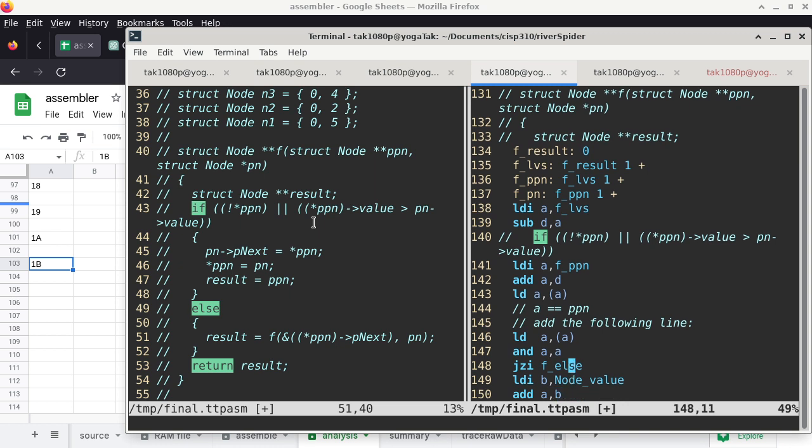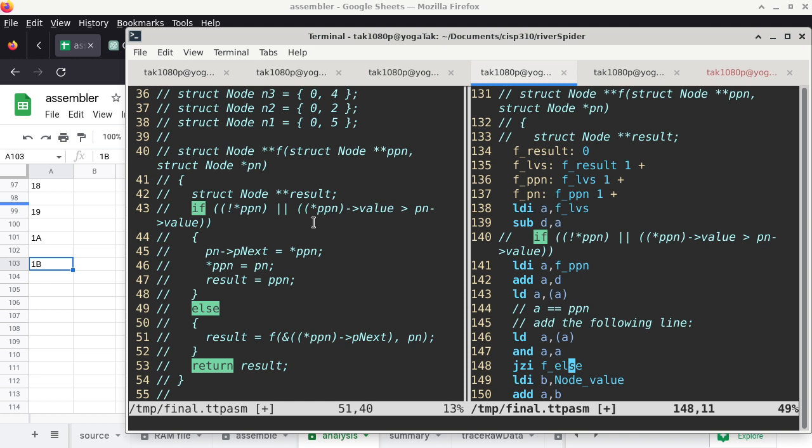So now we look at the JCI instruction. Is that the right instruction to see if something is zero or not? Yep. We have done this quite a few times already. All right. But if F else is the starting point of the else branch, and F then corresponds to the beginning of the then branch, is the polarity correct? In other words, if I confirm that whatever PPN points to is null, and I go to the else branch, is that correctly reflecting what the C code is trying to express?